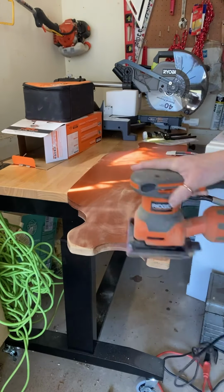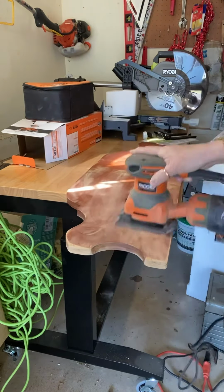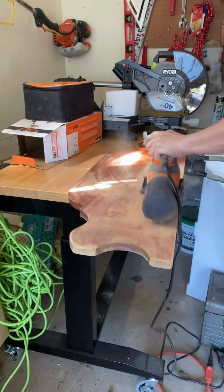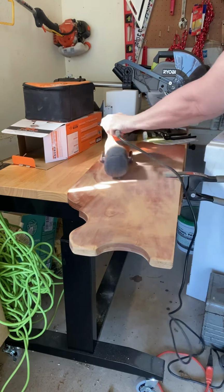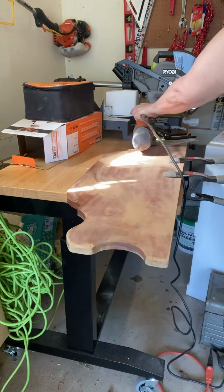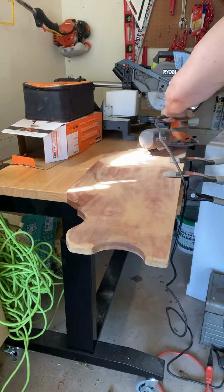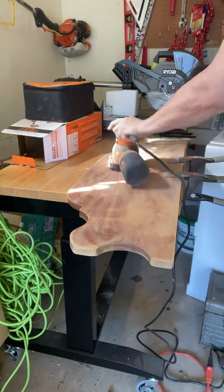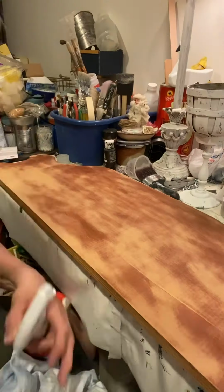So now I'm just taking my palm sander and I am sanding down both the front and the back of the board, and I'm smoothing out any of the rough edges from where I cut it from the legs. I'm also smoothing out the top and just rounding it off just a little bit to make it a little bit less dangerous.